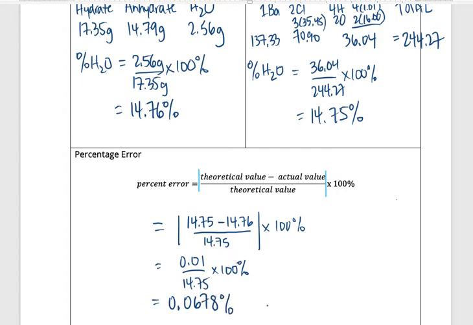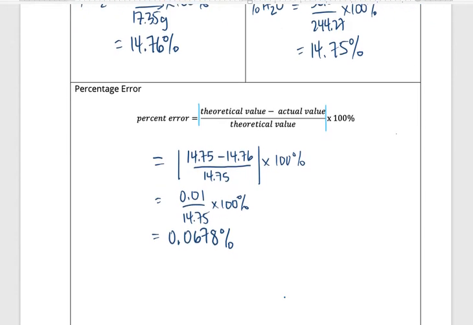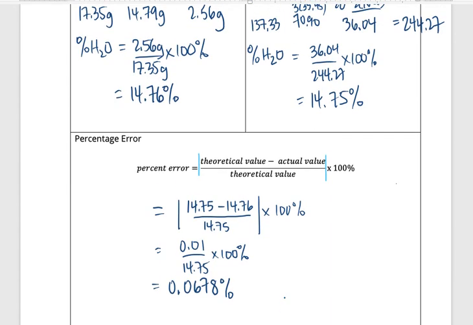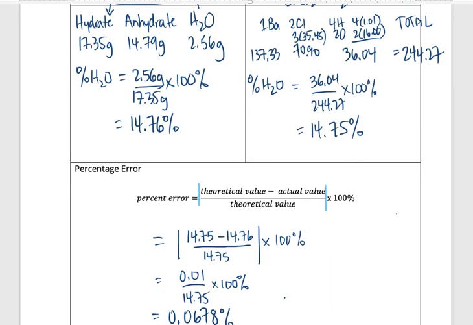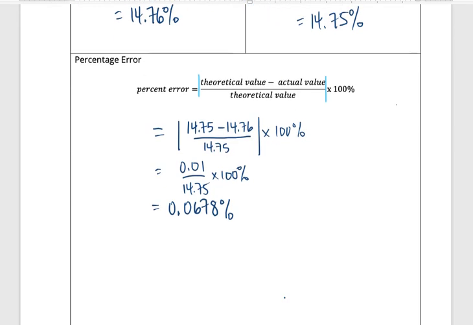So you can pat yourself on the back if you get a small error like this. So you did your best to run your lab carefully, and then you only had a really less than 1% error in the results. So that's very good, okay? But again, when you run your lab, expect a bigger difference in error, okay?